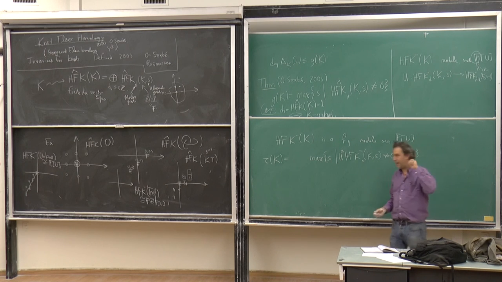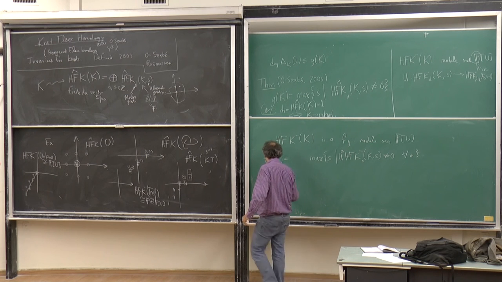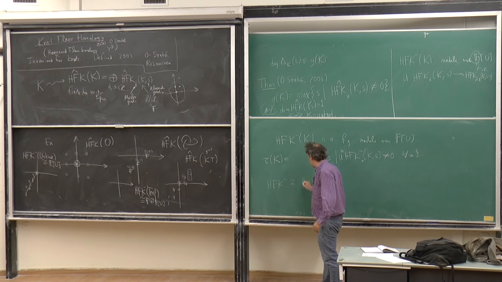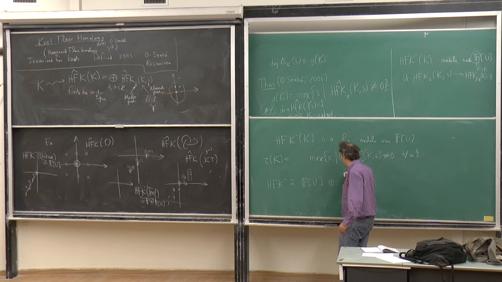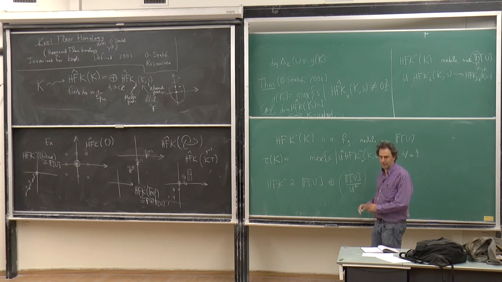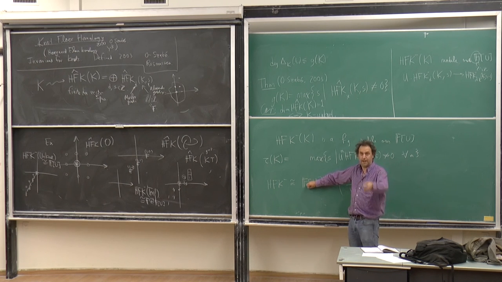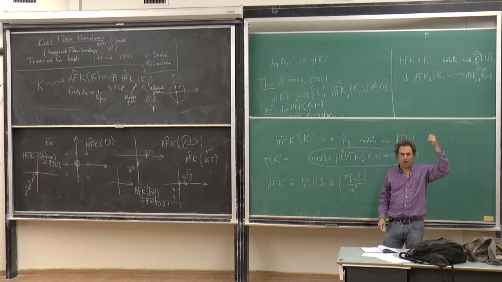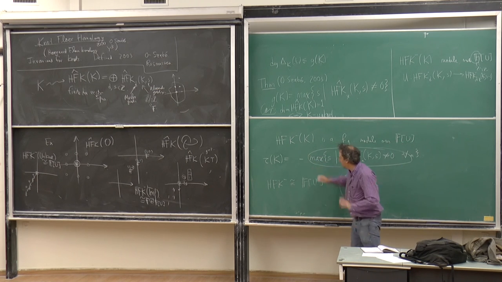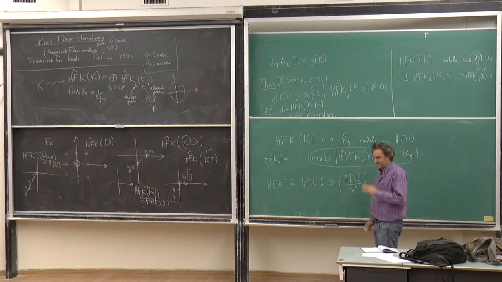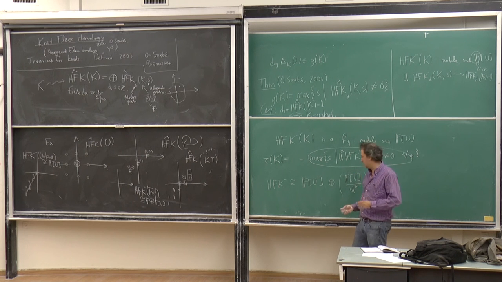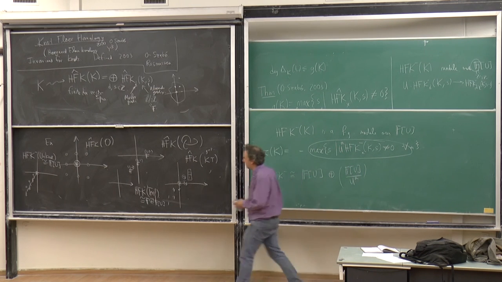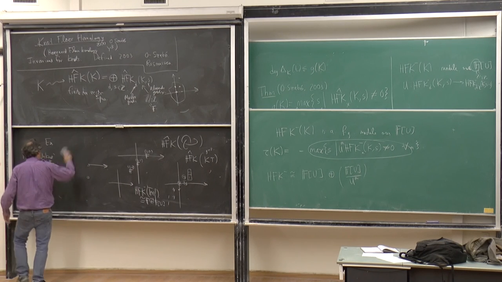But what I mean is the following. HFK minus has the following algebraic structure. It's isomorphic to a single copy of F[U], and then it's got a bunch of other summands that look like F[U] modulo U to the N's, various torsion summands. And what I want to do is take the non-torsion element, and look at a non-torsion element with maximal Alexander grading. That's what this quantity is. So I look at the maximum Alexander grading of a non-torsion element, and I multiply by minus 1 to be consistent with everything else. And we define that to be tau of K. So this is a numerical invariant of knots. And you might wonder why on earth one would be interested in this. So let me say something.